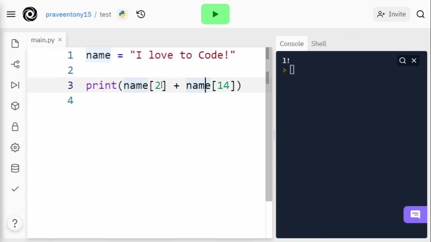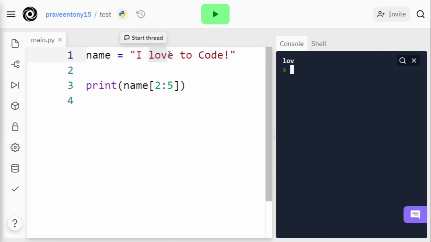For indexing, there can be two values also, which is called slicing. What if I don't want just one character? I want this whole "love" thing, these 4 characters. For that, we have to provide 2 numbers, the starting index and the ending index. Let's say the starting index is 2, since we know 0, 1 and 2. The L is 2, so I gave 2 here. For splitting it, we have to use a colon, not a semicolon. If this is 2, and this is 3, 4 and 5, 5 is the last character. If we give 5, it will provide LOV only.